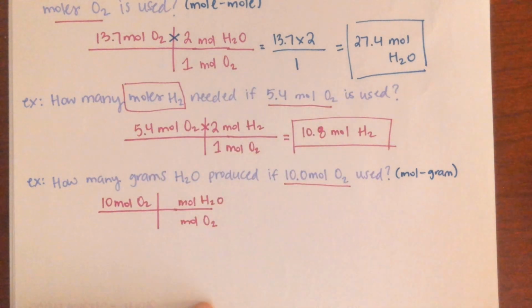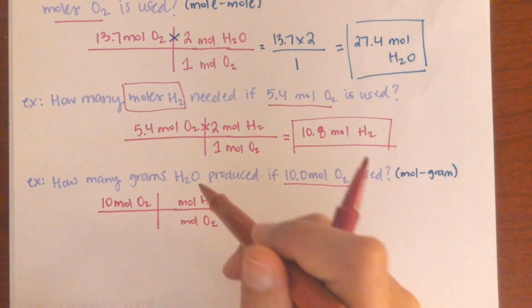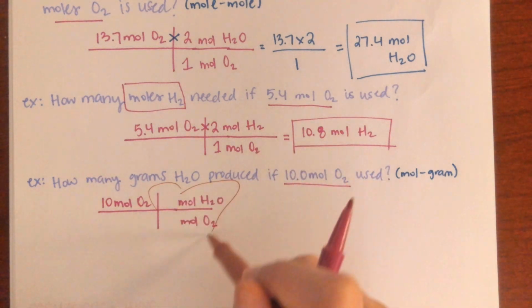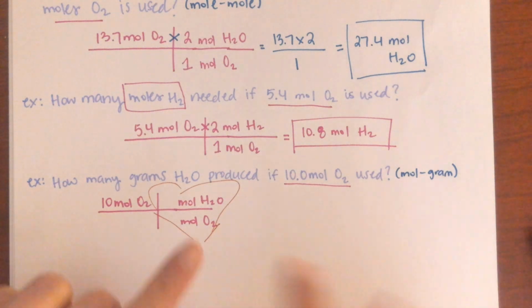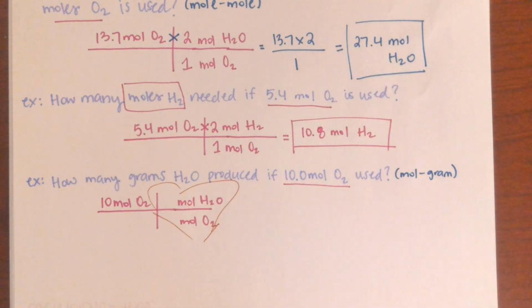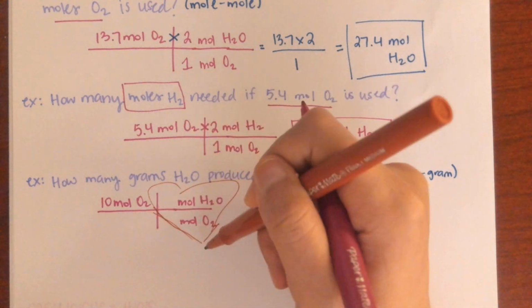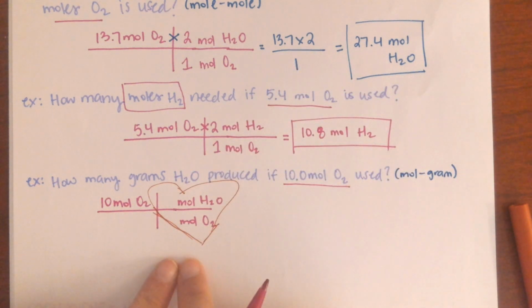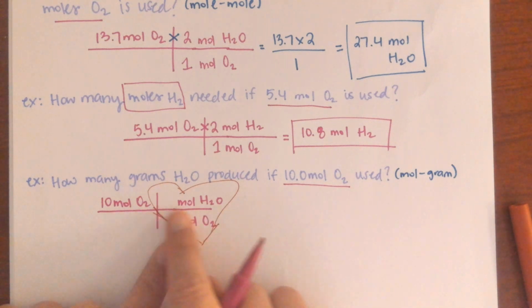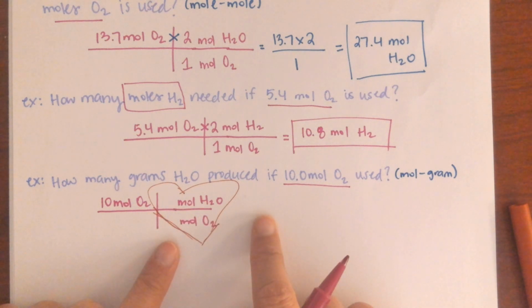Again, I call this the heart. Pretend this is like the heart here, because we got to go to the heart before we go to anywhere else. So I'm going through the mole first. That is a terrible heart. Like that. That's the best I could do. So think about the blood in your body. It always pumps through the heart before it gets to your brain or your lungs, anywhere it needs to go. Always goes to the heart. So same thing with chemistry. You always go to the mole to wherever you need to go.